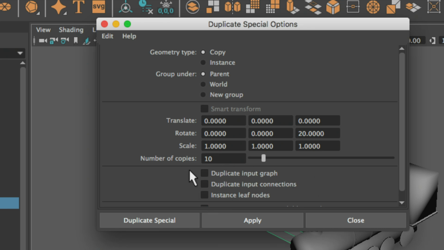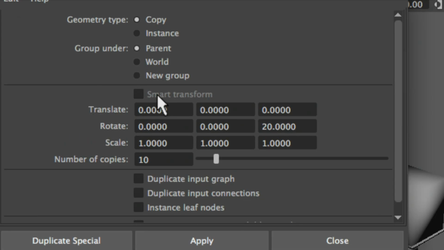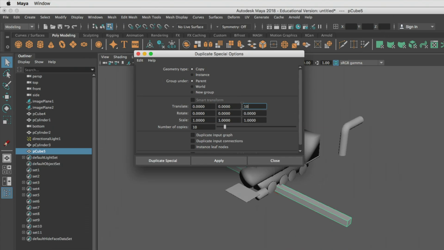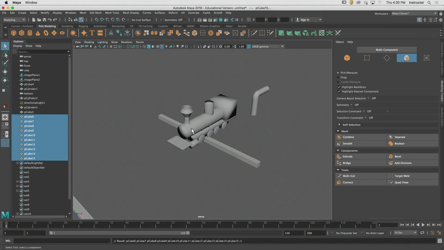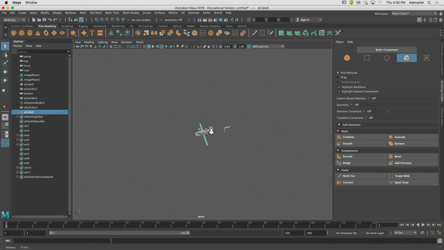But we want each duplicate to get moved a certain number of units, okay? So what axis is probably along the Z? Yeah. So this is the X column, Y, and Z, okay? I want to move these things 10 units along the Z. So every copy is going to get moved 10 units from its previous one.